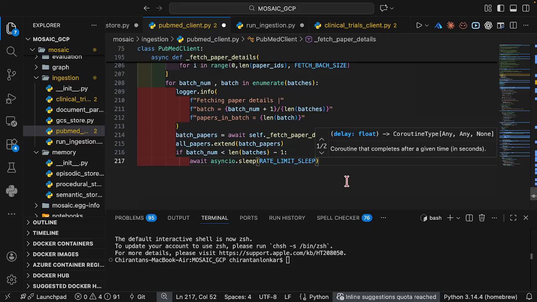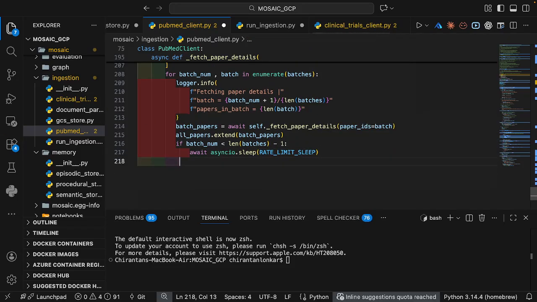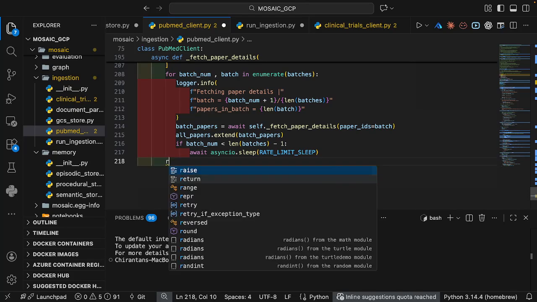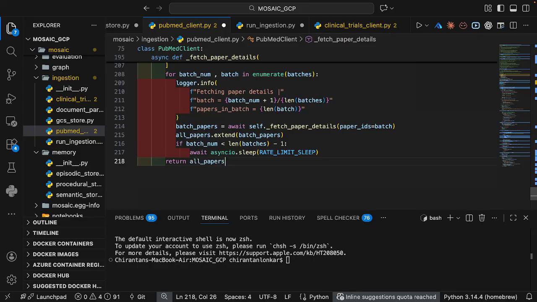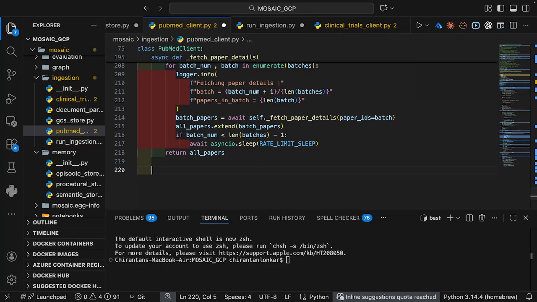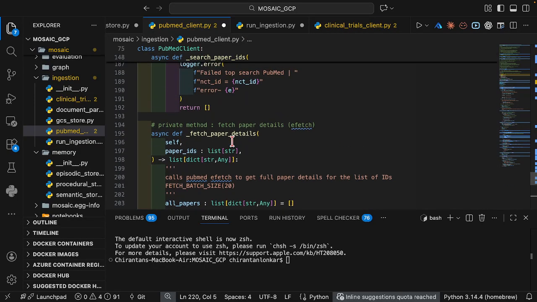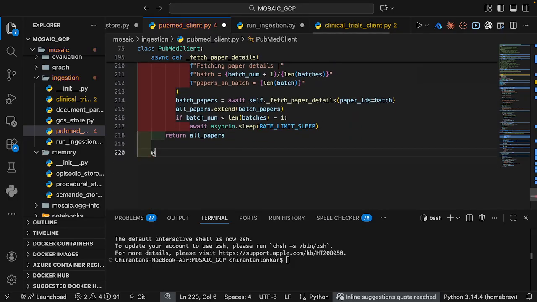And then finally, we're just going to return all papers. Yeah, this looks fantastic. Then I'm going to write @retry.